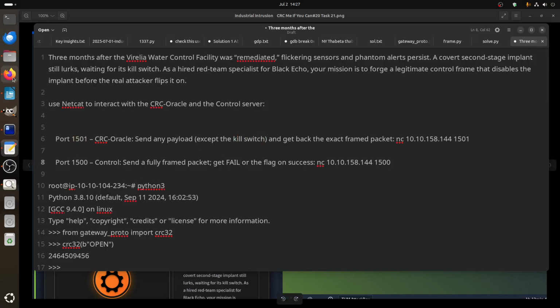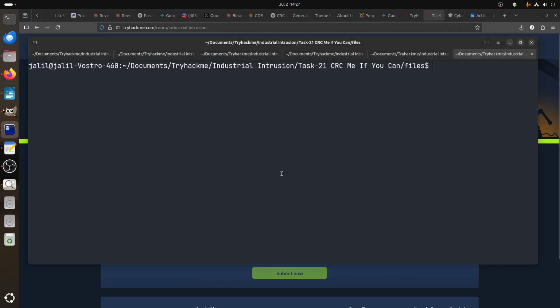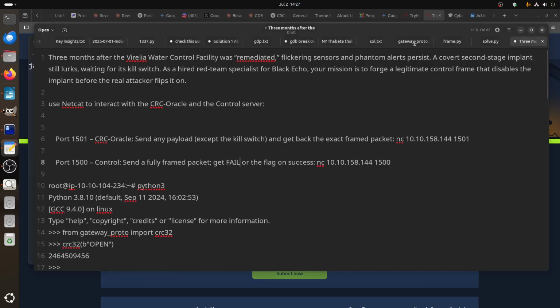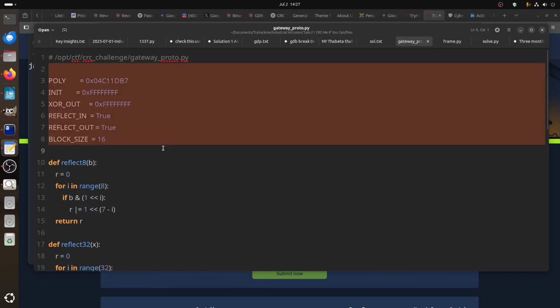Of course guys, the room is not live, so we do manual testing locally. We'll use some scripts there. So basically let's see what we have. You get this folder. This is the script we solve the room with, but they give us the open frame, they give us the kill switch, and they give us this gateway protocol Python file. If you read it, this is part of the header.